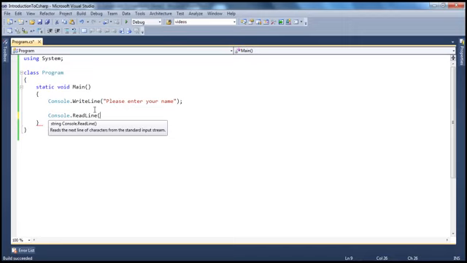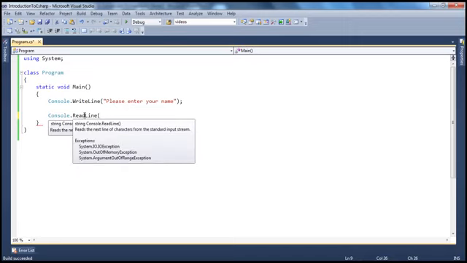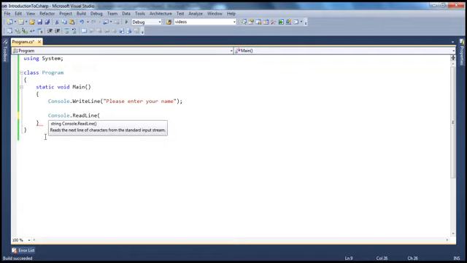And if you look at the IntelliSense, it says console.ReadLine. This is the fully qualified name. And if you look at the return type, what is this function doing? It is returning a string. For example, if the user types Prajim, that word is a string which will be returned back to the program.